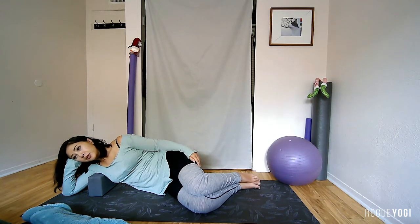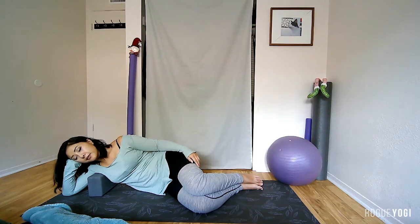If you are feeling comfortable with closing your eyes this time, you can close them now. See if there are parts of your body, like your side body, that can soften a little more. Feel your armpit and the surrounding muscles and connective tissues softening into the prop.